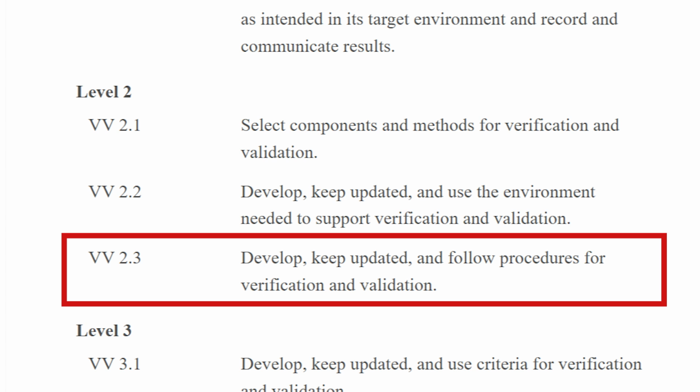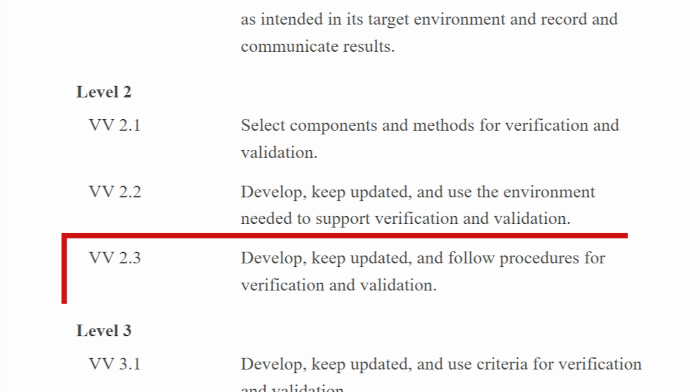By defining procedures for verification and validation activities, we can remove variation in the approach and help to ensure consistent, repeatable results. Procedures would typically include not just the test process itself, but also the setup and configuration of the environment on which the test was performed, any test data used to establish the entry conditions, and any other information which may influence the result.